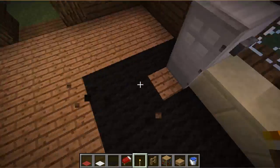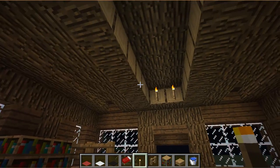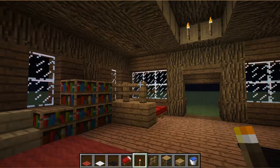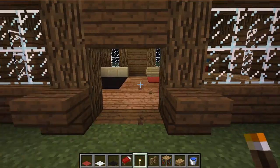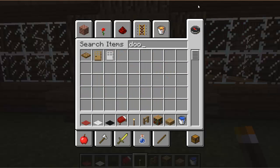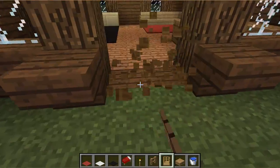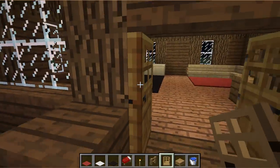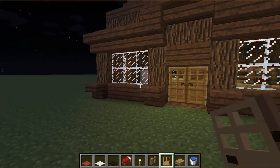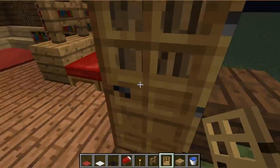It's gonna say, but I'm winging this. I haven't practiced or anything or done a dry run. Just doing it along the way. Same with building it. So now we need a door. Any kind of door you like. Wood obviously looks better. And you're gonna put it inside, or like this if you like.